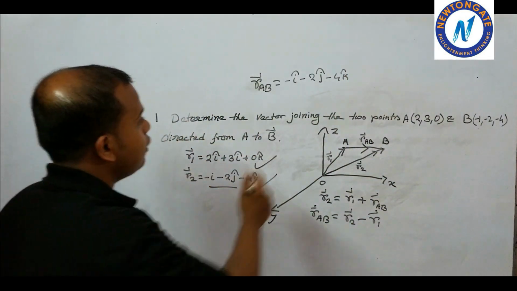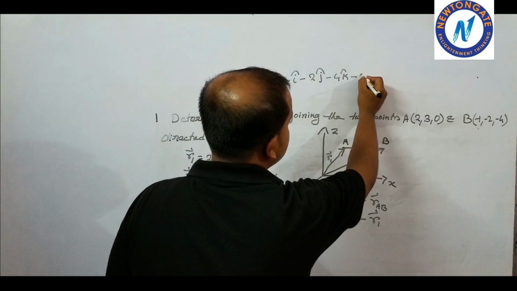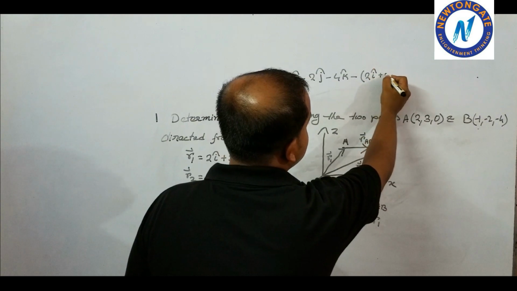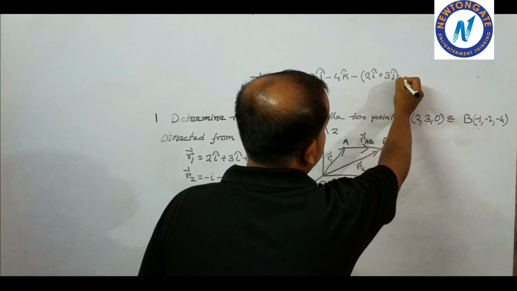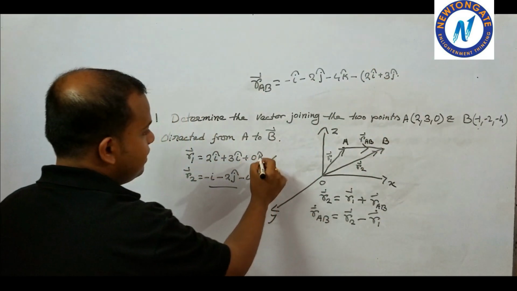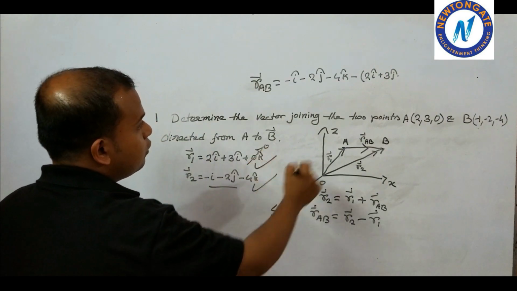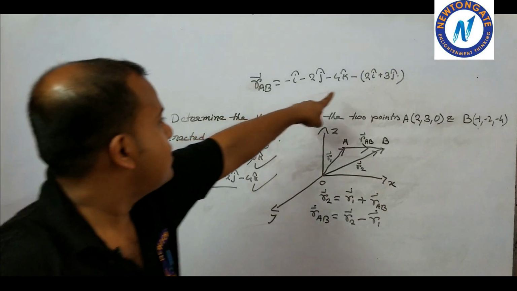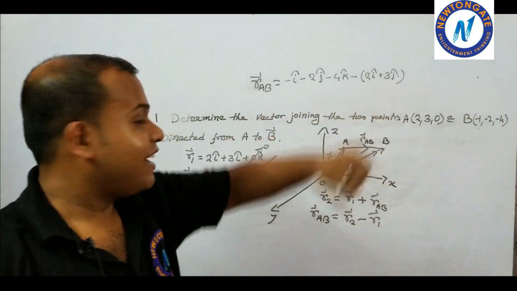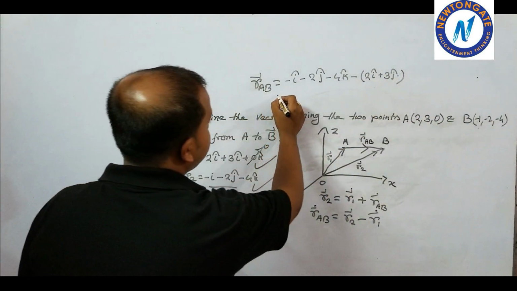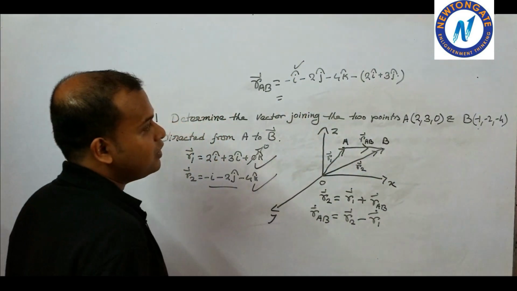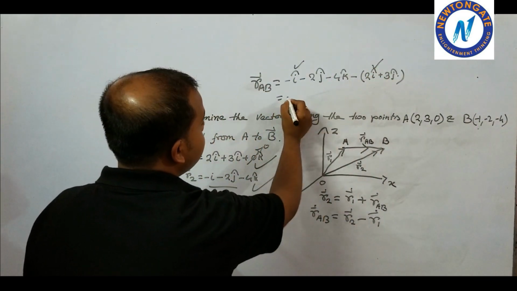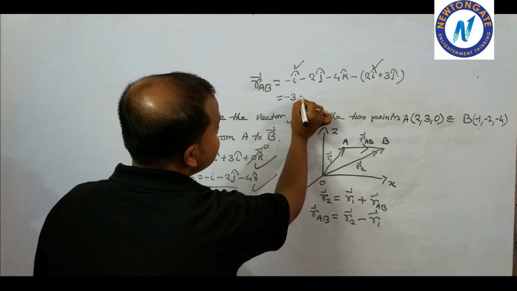So R1 is this. So can I write minus 2i plus 3j, and this part is 0. This is the expression for R1, and from this let me just subtract the values. So here we have minus 1 with i and here we have minus 2 with i. So these two will basically form minus 3i.